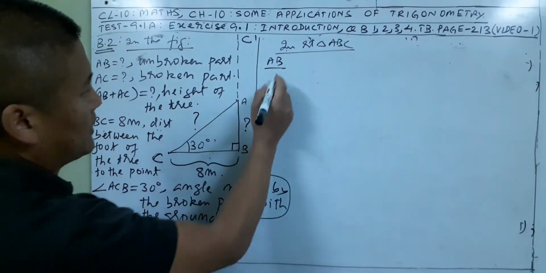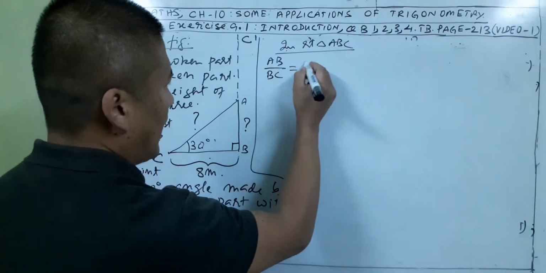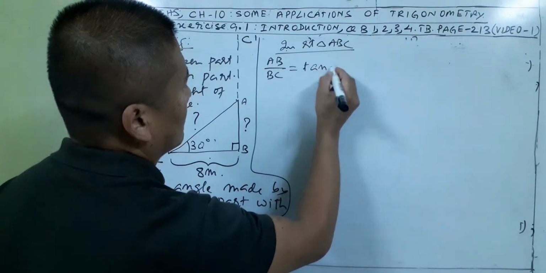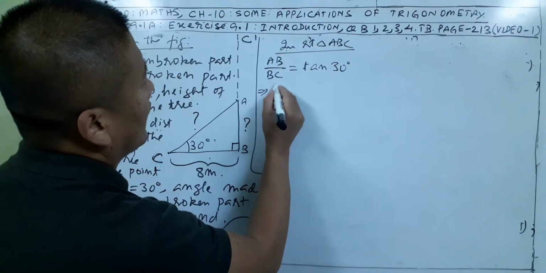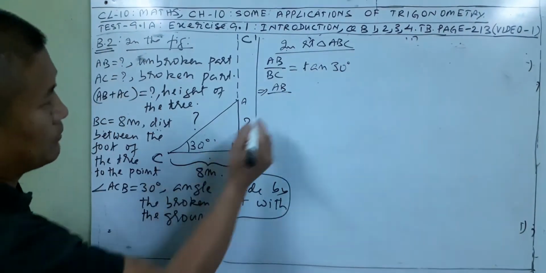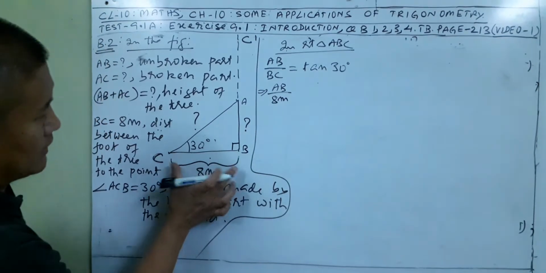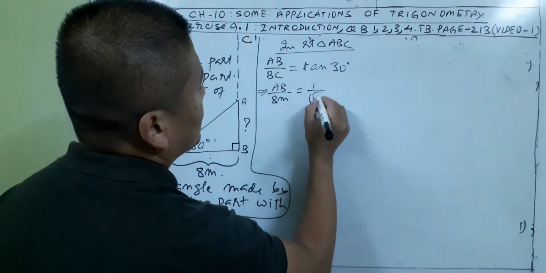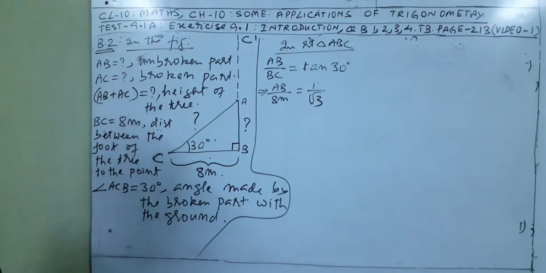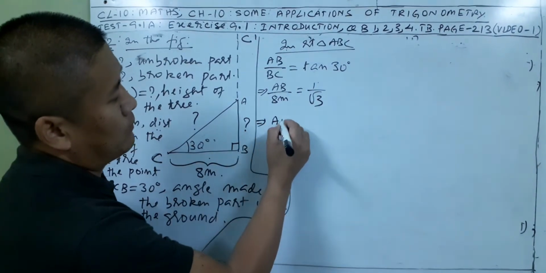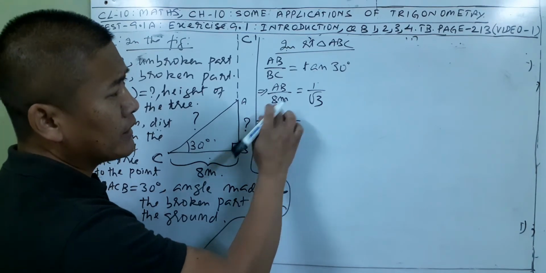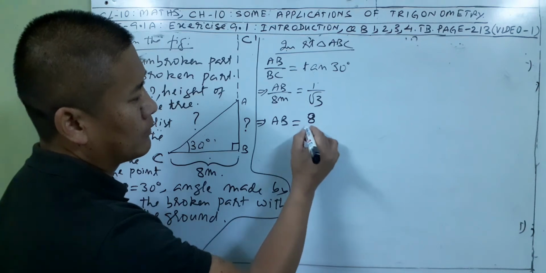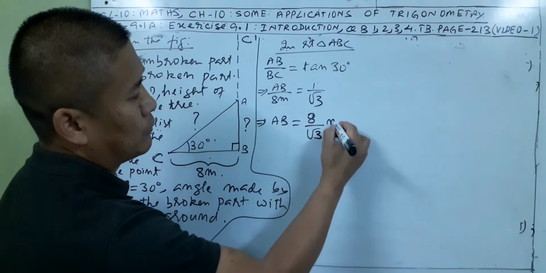AB is unknown and BC is 8, that is tan, because it is opposite by adjacent. So this is nothing but tan 30 degrees. So here AB by BC, very clearly BC is 8 meter. You can see it here also and here also. So tan 30 value is 1 by root 3, so we put it like that. Now we put AB on the numerator, shift the denominator up and multiply with the numerator 1. So 8 by root 3 and meter also will come out.